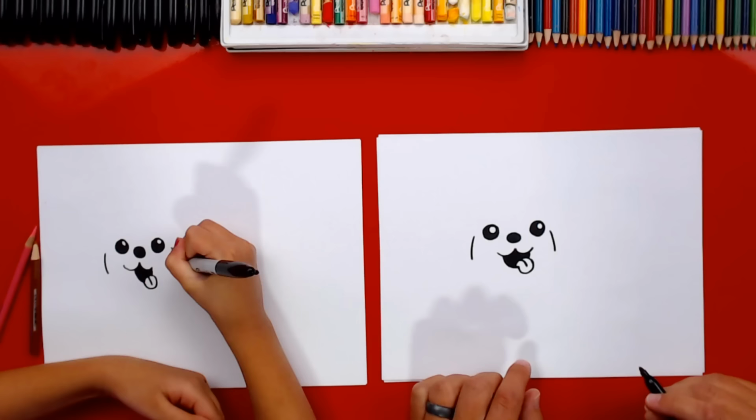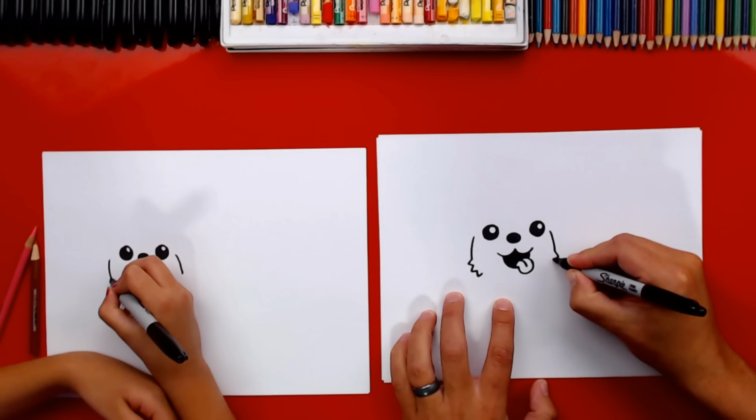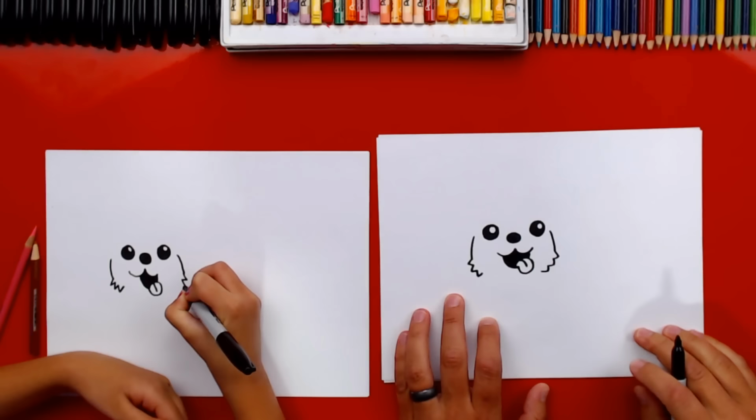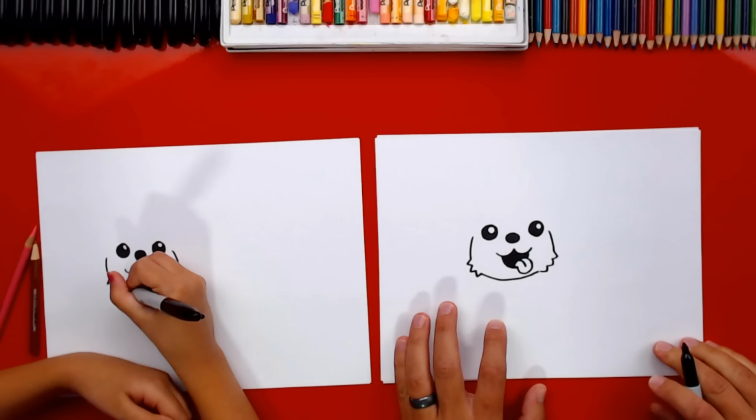All right, now we're going to draw the bottom of the corgi's head. We're going to draw little zigzags that stick out of the side on each cheek. So we're going to draw three little A shapes, sideways Vs on each side. And then we're going to connect the bottom. Watch this. We're going to come all the way down, connect all the way over to the other side. He's so funny. Yeah, he's super fun.